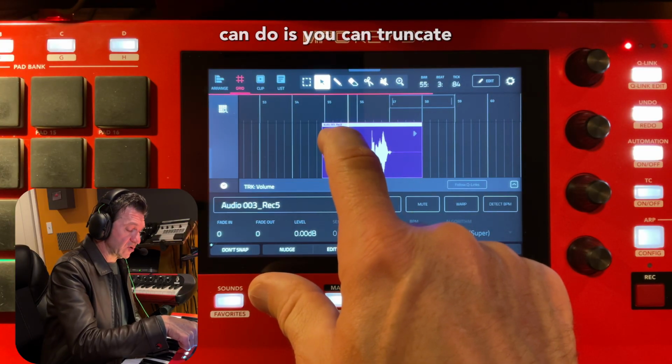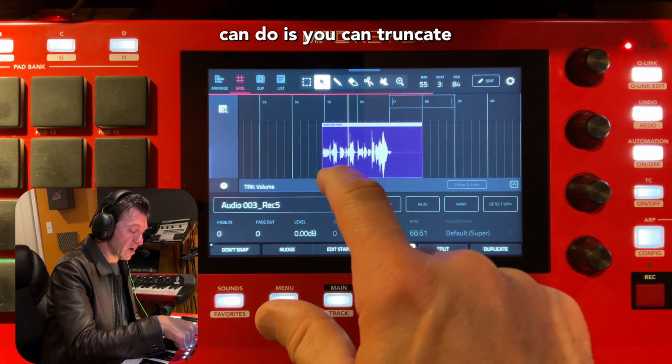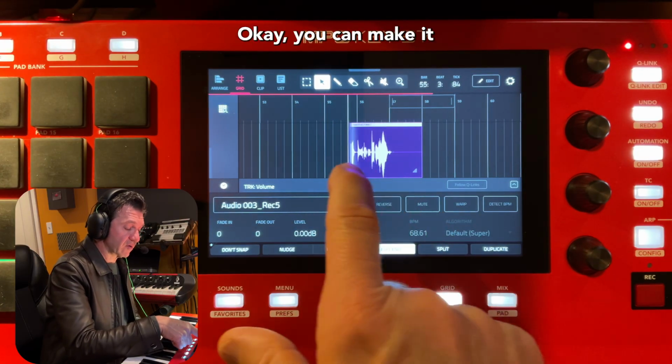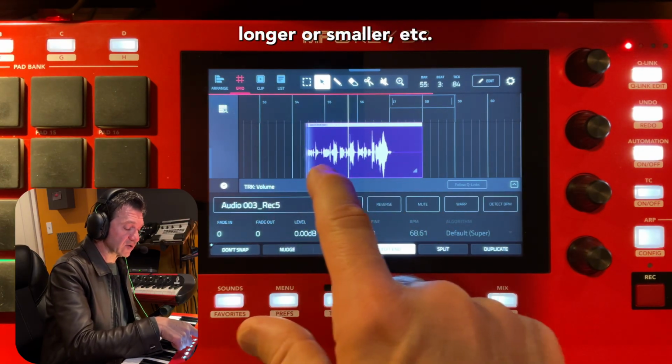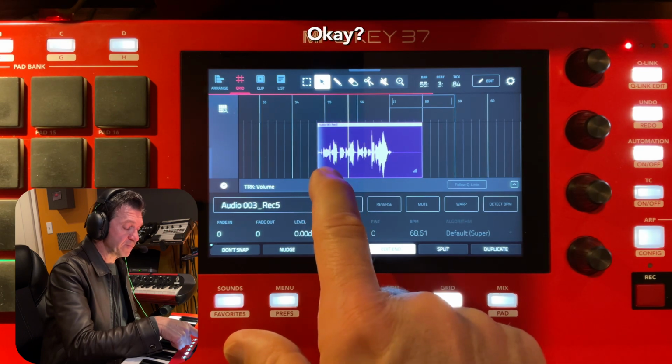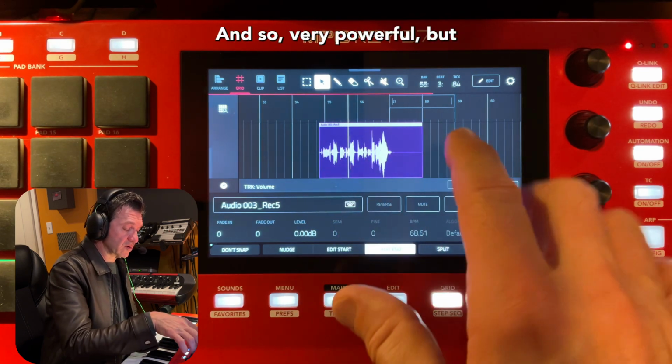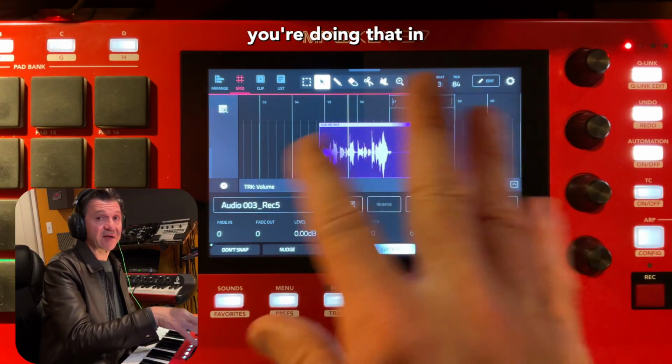And the other thing you can do is truncate the clip. You can make it longer or smaller, etc. So very powerful, but you're doing that in isolation.